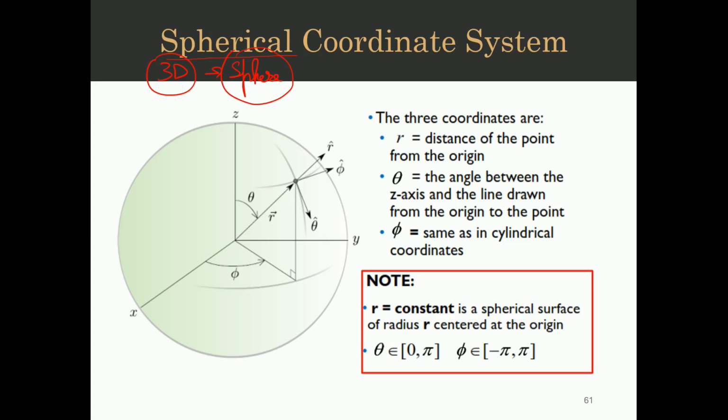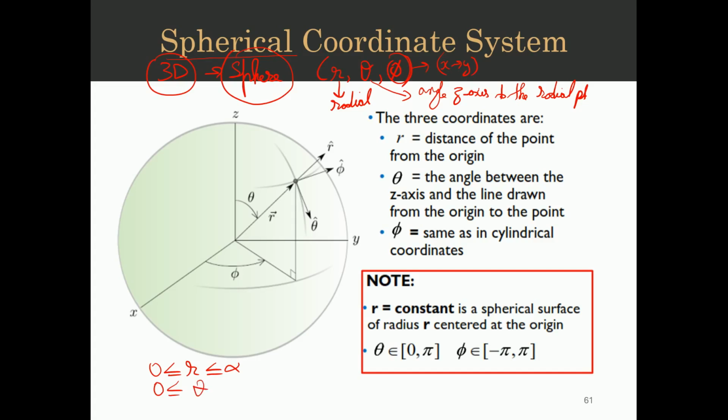So in the spherical coordinate systems, our axis location or the scalar elements are represented as r, theta and phi. Again, r being the radial element or the radius of the sphere. Theta is basically the value or the angle from z axis to the radial point, and phi is again the angular rotation from x to y, as we saw with the cylindrical system. So this remains the same. So the ranges that we can have is the range of r will be from 0 to infinity.